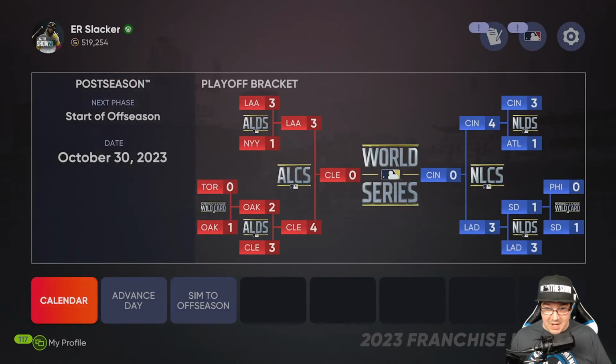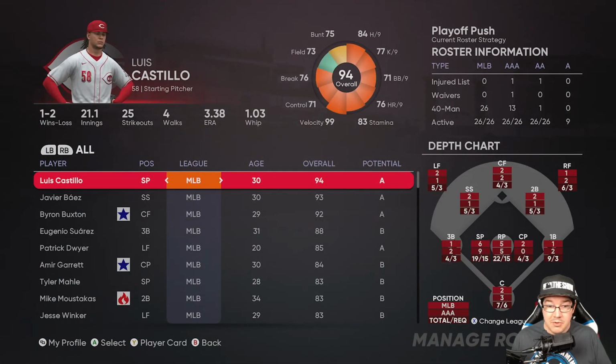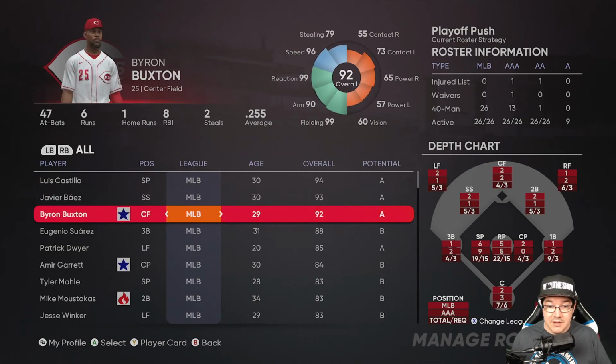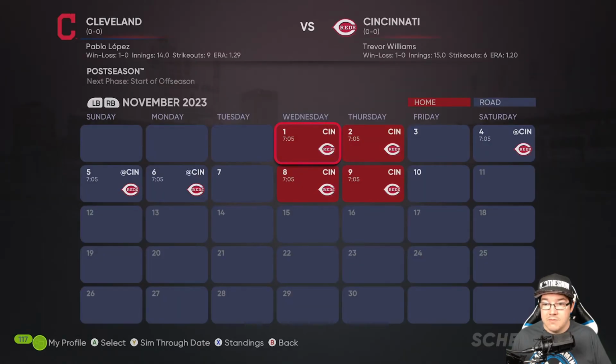All right, here it is. World Series. I never thought we would be playing Cincinnati in year 3 of it. I actually want to take a look and see who Cincinnati has. Who do they actually have on their team? Actually, not a lot of great people. They got Baez. They got Buxton, Suarez. They got this Dwyer guy. Holy Toledo, this guy. Lopez, Trevor Williams, Game 1. Loss. Oh, I guess they're pretty good.